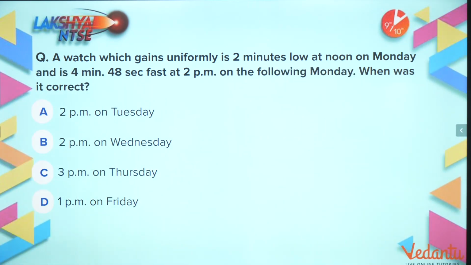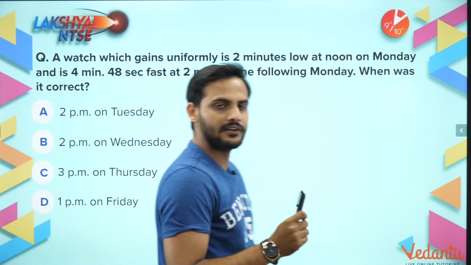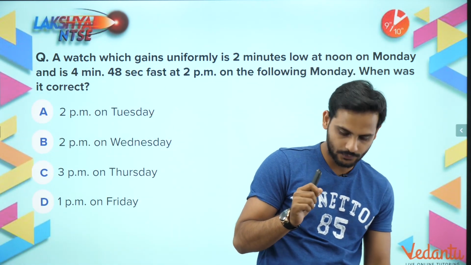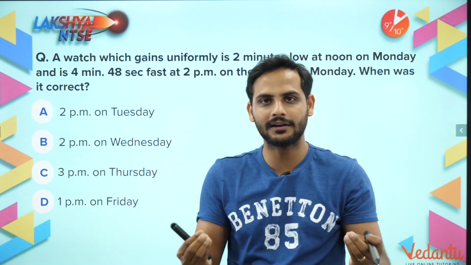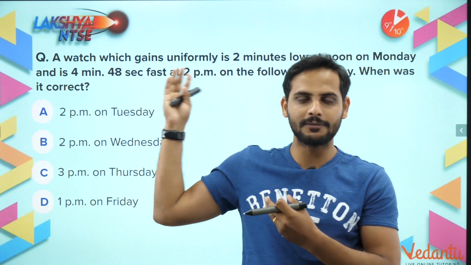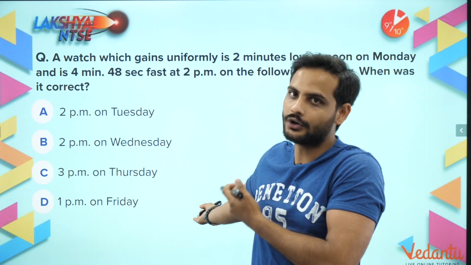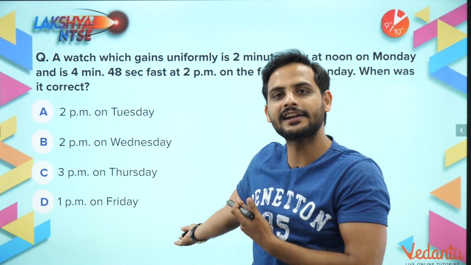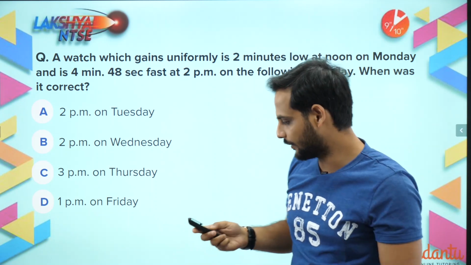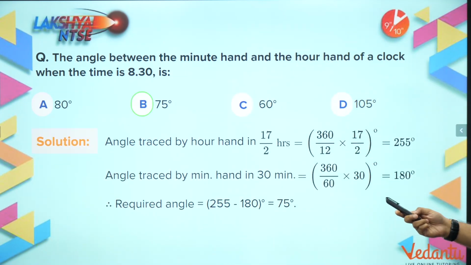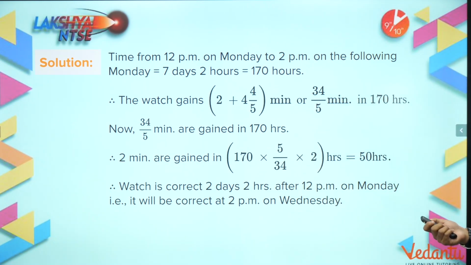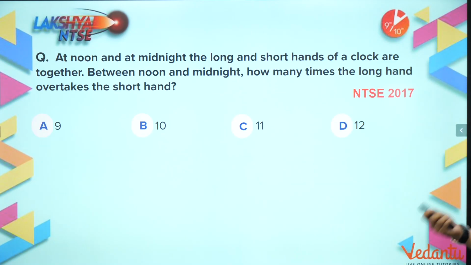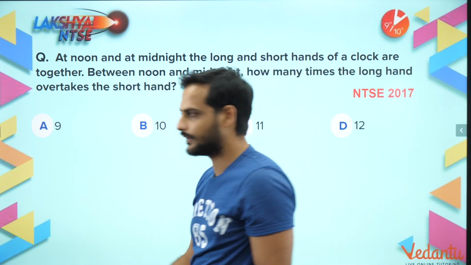Chalo. But I'm telling you, bachcho, rather than going for the small tricks, because in this part the tricks work for only a small portion, no need to remember so many formulas and fill your mind with them. When a question is like this, it will not follow any tricks. So this is the only trick. Solving will take some time, but proportionality, which we already have the idea of, right? Chalo, let's move to the next question. So the correct answer is 2 p.m. on Wednesday. Okay, if you want to see the solution again, this is the solution which I have shown, or you can rewatch the video also. You'll see the explanation as well.